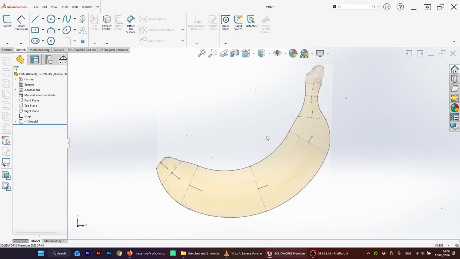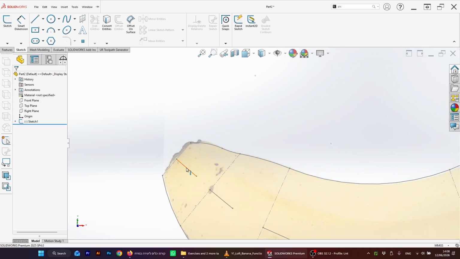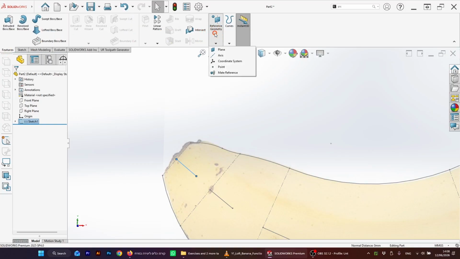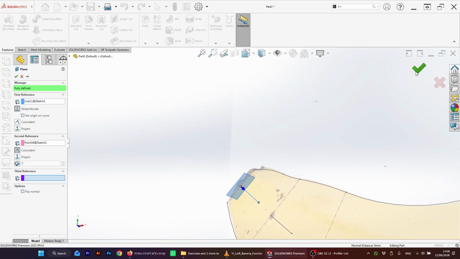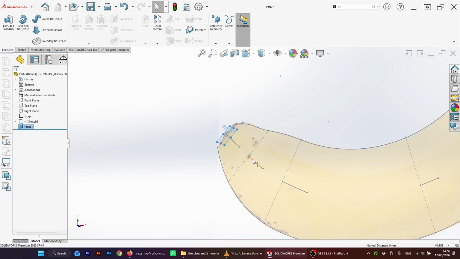Good. Now that we've done that, we are going to place planes at the end of each line. So I'm getting closer. Click on the line, Control on the keyboard, click on the dot, features, reference, plane. And here we can see this plane. Approve. Now you can see it's placed.